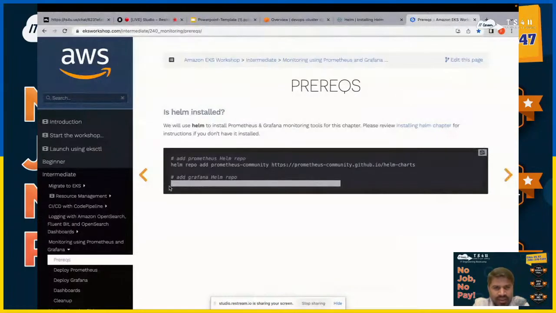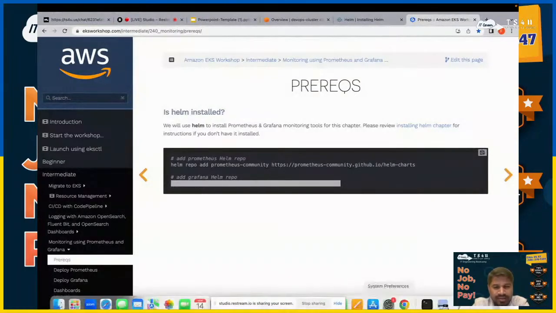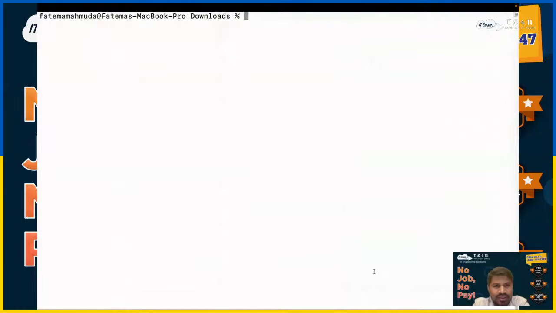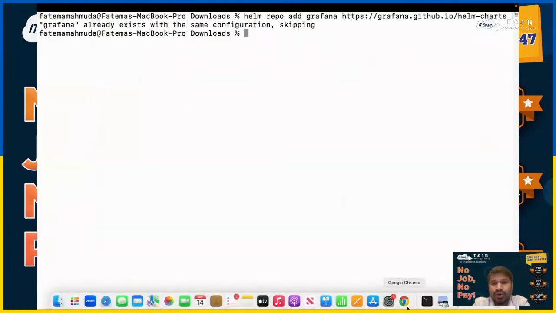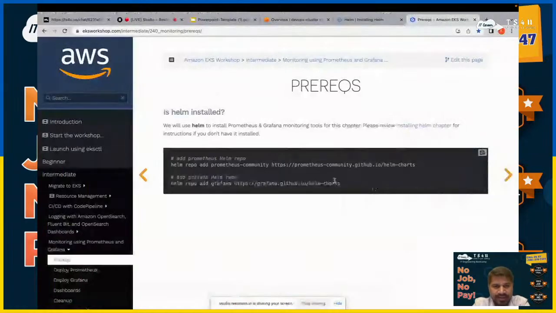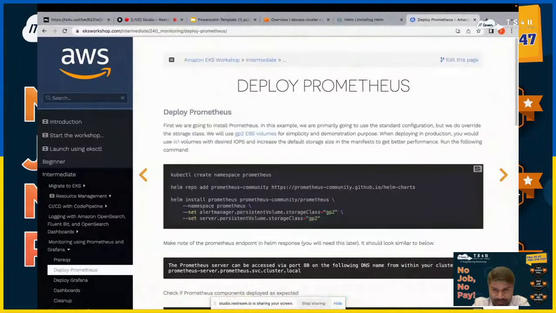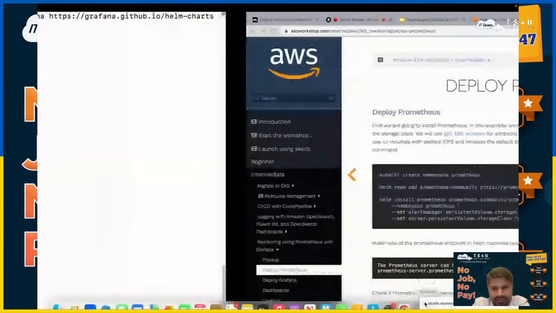That's fine, because installing is not a big deal, right? Installing Helm and adding the package, I don't think it is a big deal. It exists already, which is good. We did Prometheus and Grafana before that, and we installed Helm. And now I need to update the Helm repo.